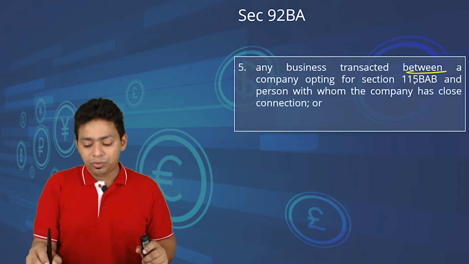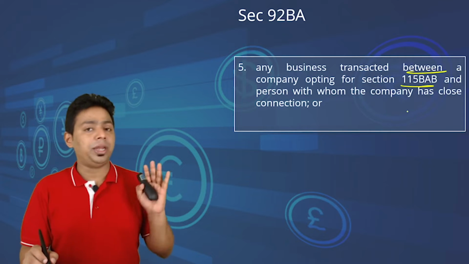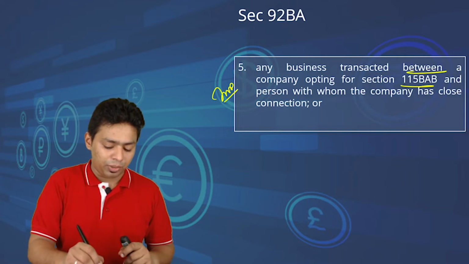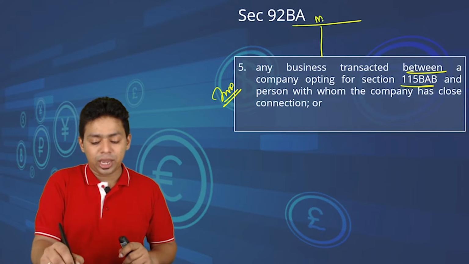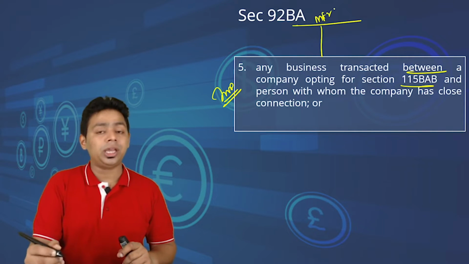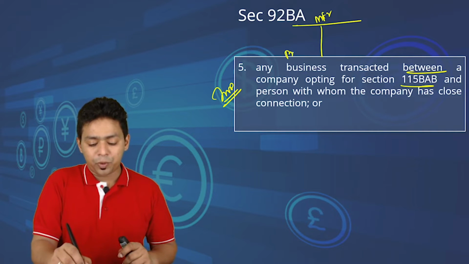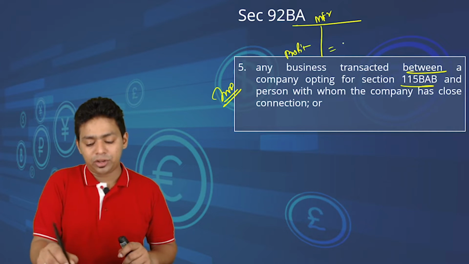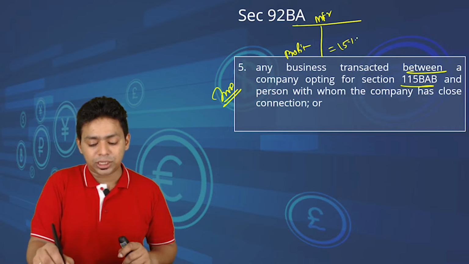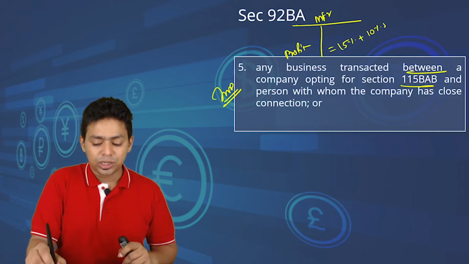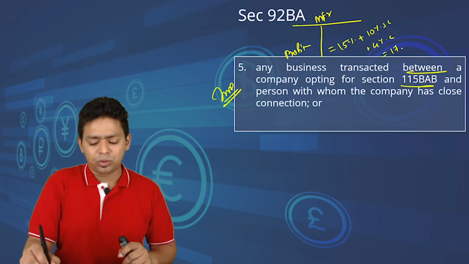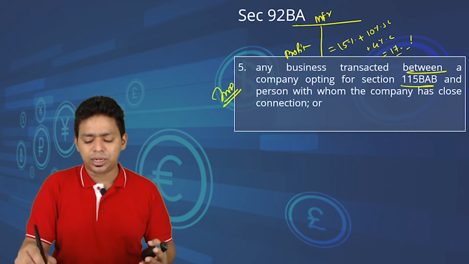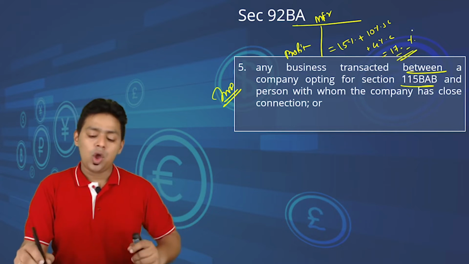Any business transaction under 115BAB. Please understand, this is something new which has been amended here. So what do you mean by 115BAB? For a manufacturing entity, please understand, whatever profit is derived by the manufacturing entity, we now have a tax rate of 15% plus 10% surcharge plus 4% cess, meaning thereby somewhere around 17 point some percentage is the tax amount.